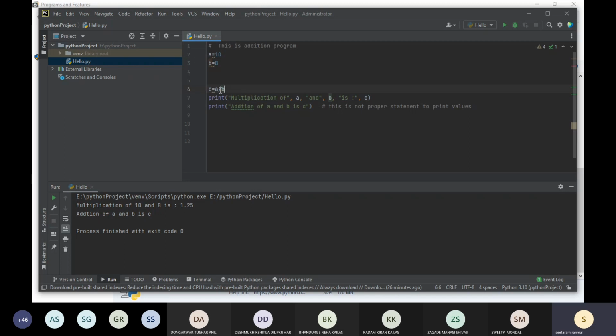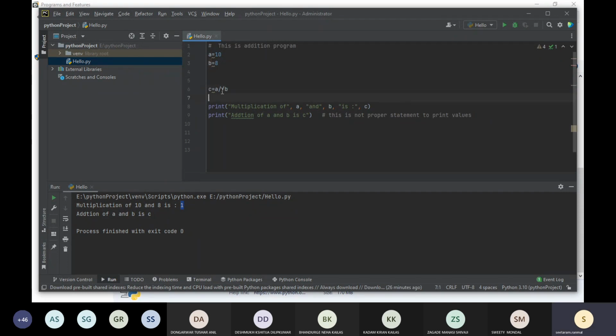If I write a upon b two times, what does it give? It gives 1 only. So it gives the integral part only. It divides a by b, and instead of 1.25 it gives only the integer part if we write two times. Remember this thing.